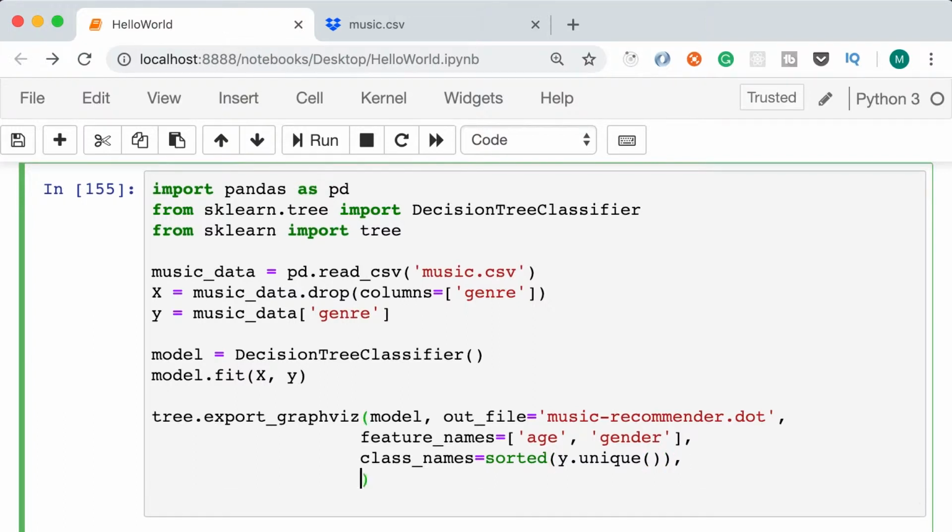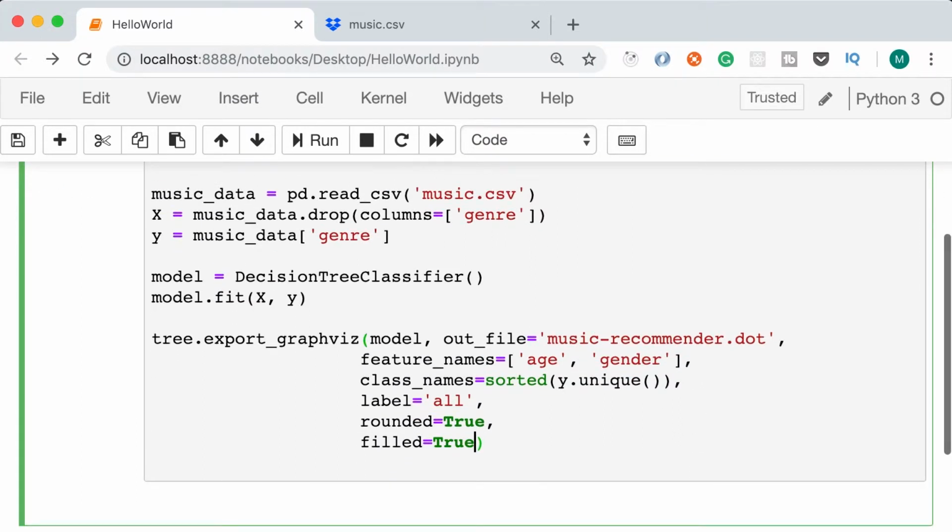The next parameter is label. We set this to a string, all. Once again, don't worry about the details of these parameters. We're going to come back to this shortly. So set label to all, then rounded to true, and finally filled to true. So this is the end result.